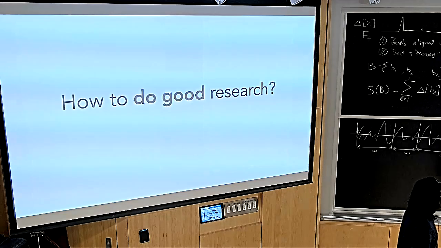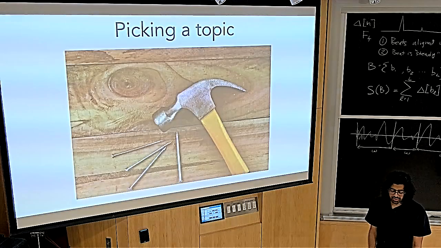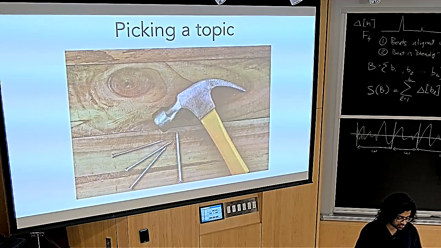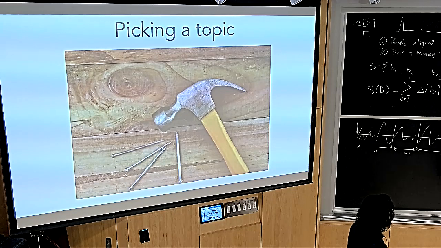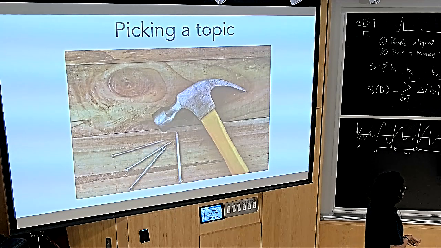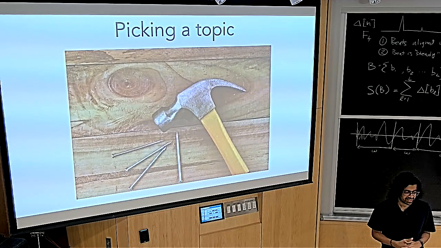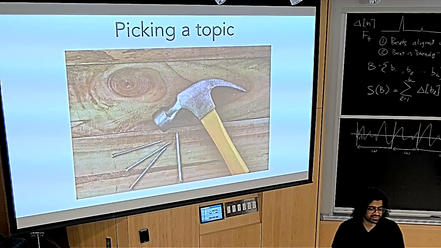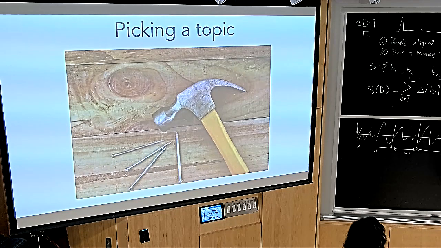Okay. How do we do good research? This is a very common depiction of how to choose research problems. I don't know where it originated from, but I've been hearing this since I was an undergrad. Maybe you guys have also heard it: there are two kinds of ways to find research problems. One is using a hammer, and the other is using a nail. Hammer is that you have a tool. You have developed something which is probably theoretical or something fundamental, and you want to find nails.